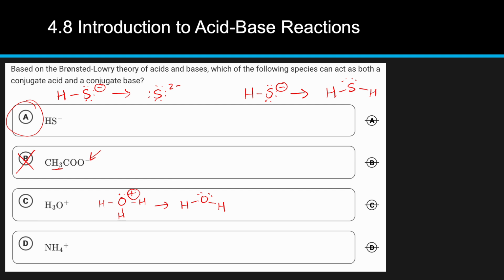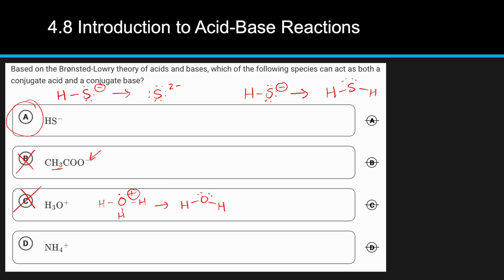Also, hydronium is a positive ion, so the fact that an H plus ion is going to be attracted to it and want to come and bond with it is highly unlikely because those are 2 positive charges. So for C, it's going to easily be able to donate a hydrogen, but it's not going to be able to accept a hydrogen very easily. So that is not the answer.